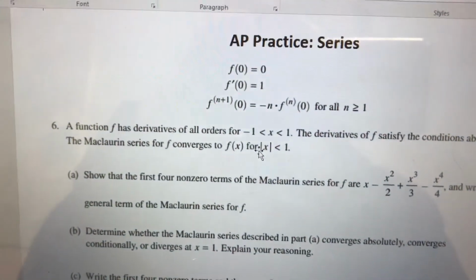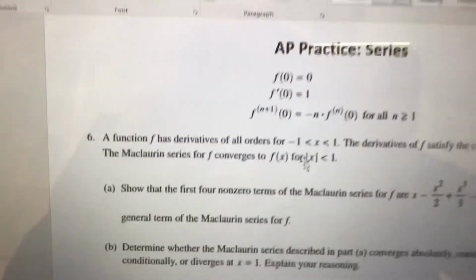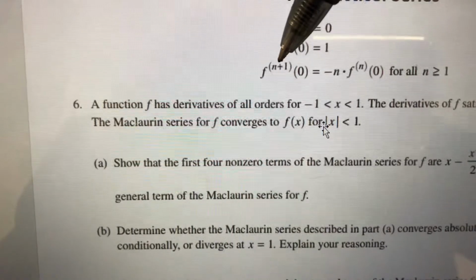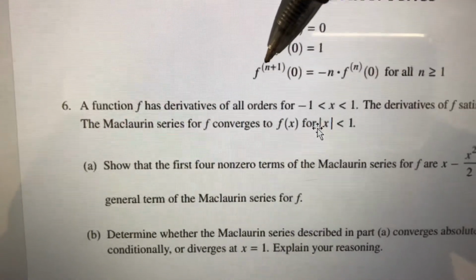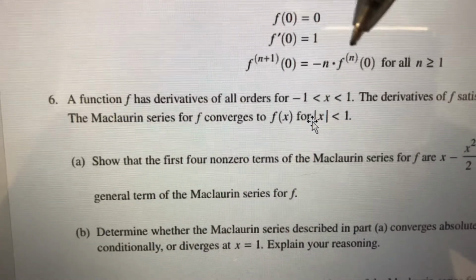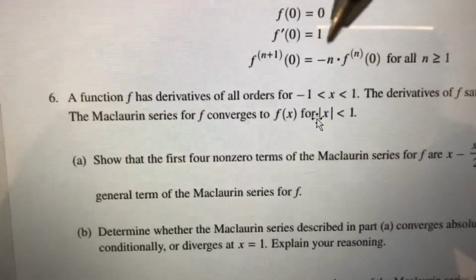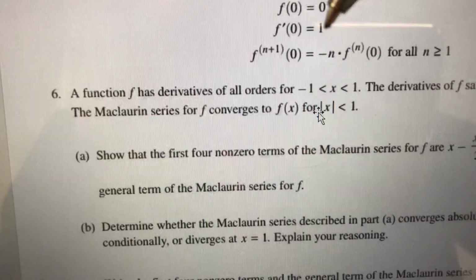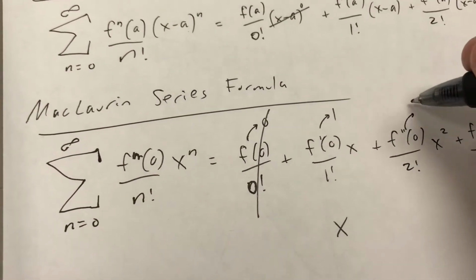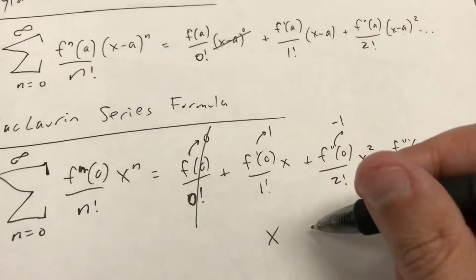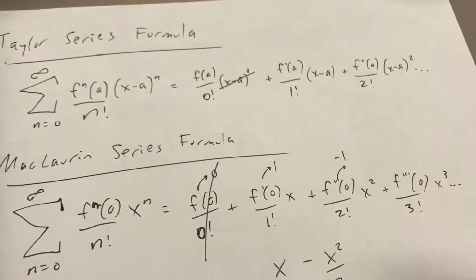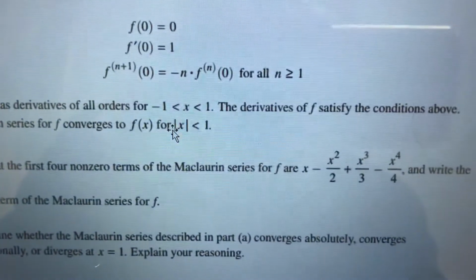Okay? Now, we need the second derivative here. The second derivative, that would be f basically with a superscript of 2. So we can put an n value of 1 in there to get a second derivative. So that'd be negative 1, and remember n is 1, so it'd be negative 1 times the first derivative. Well, that's just going to be negative 1, okay? So in place of this, I can put a negative 1, okay? So that's going to be minus 1/2 x, or minus x squared over 2. And you can see here that is, in fact, the value they want us to have, okay?